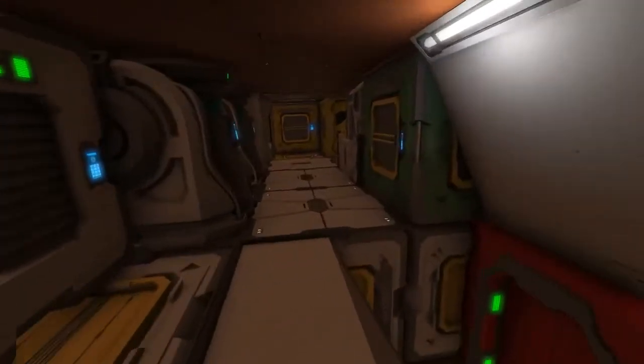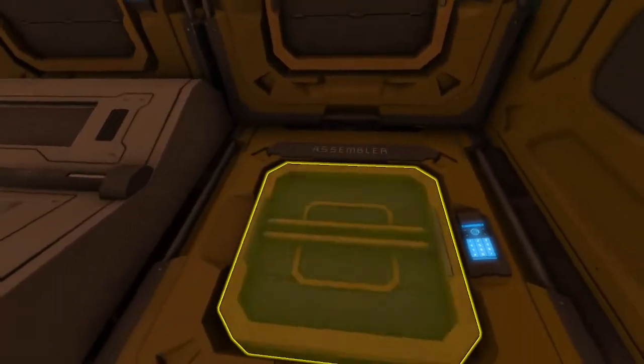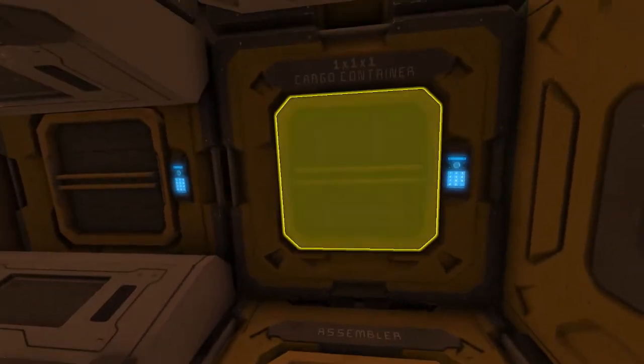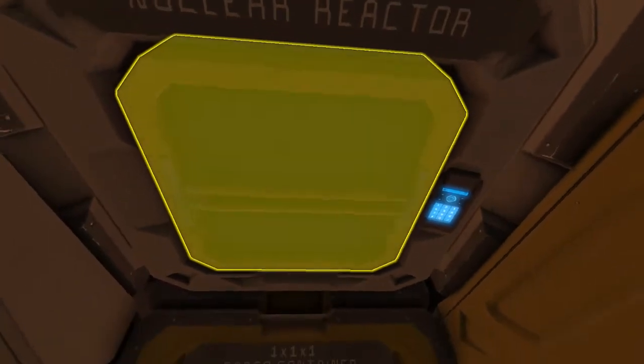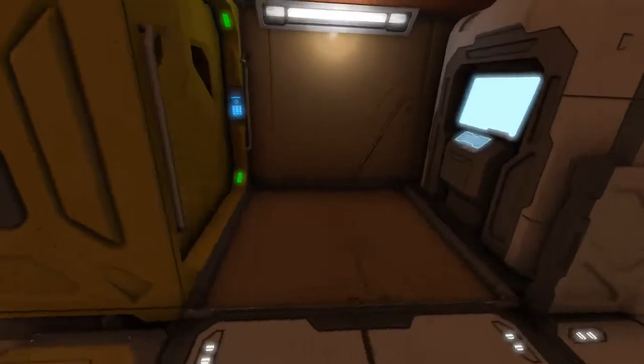So moving on, you have full access to primary functional blocks as in most starter ships: the assembler, small cargo containers, and the nuclear reactor. So in case you need to build this in survival, you can just jump start it like this.